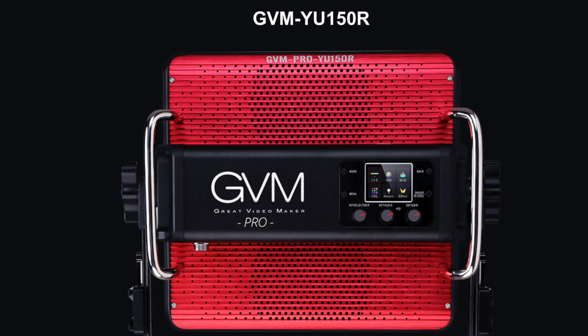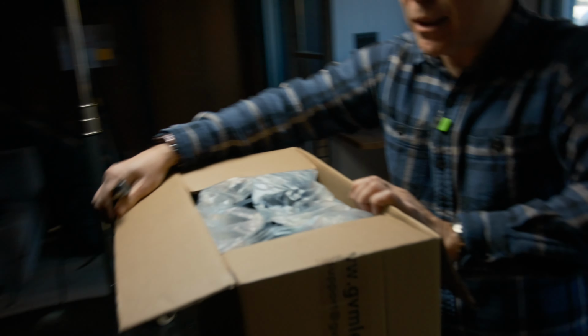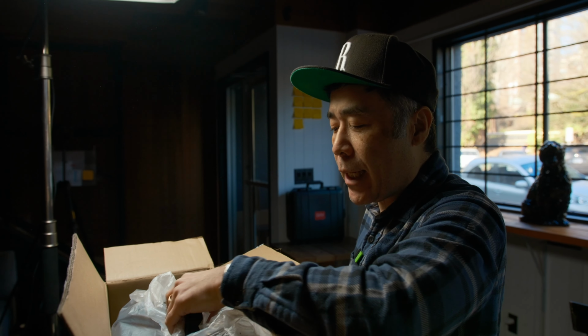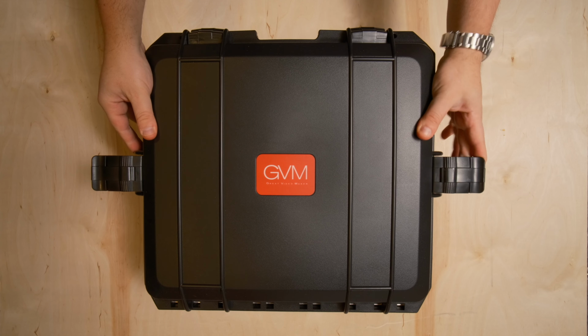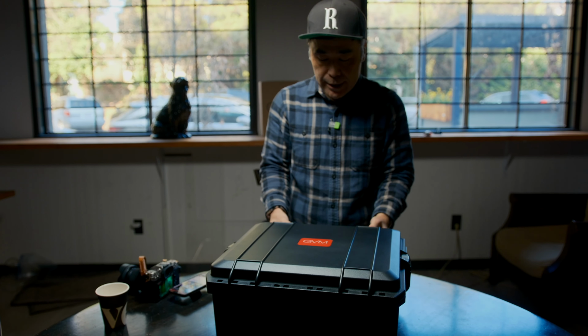This is called the GVM YU150R Pro LED Video Light Panel RGB and Bicolor Studio Light. One of the things I really like about this panel light is, of course, because it is portable, they do offer an optional case. I don't think it comes with it. It has kind of the Pelican case type of look. It's a hard case, not metal, it's plastic, but that hard kind of plastic. Looks nice. Again, it's optional.